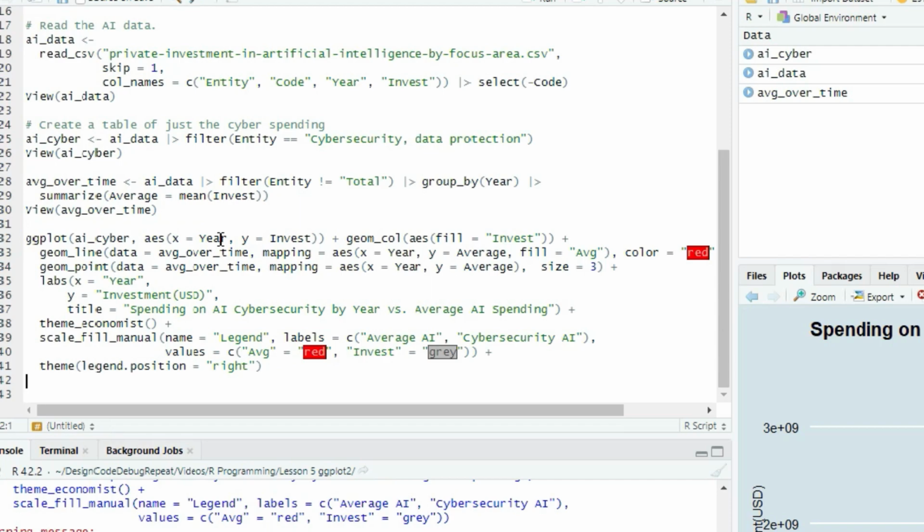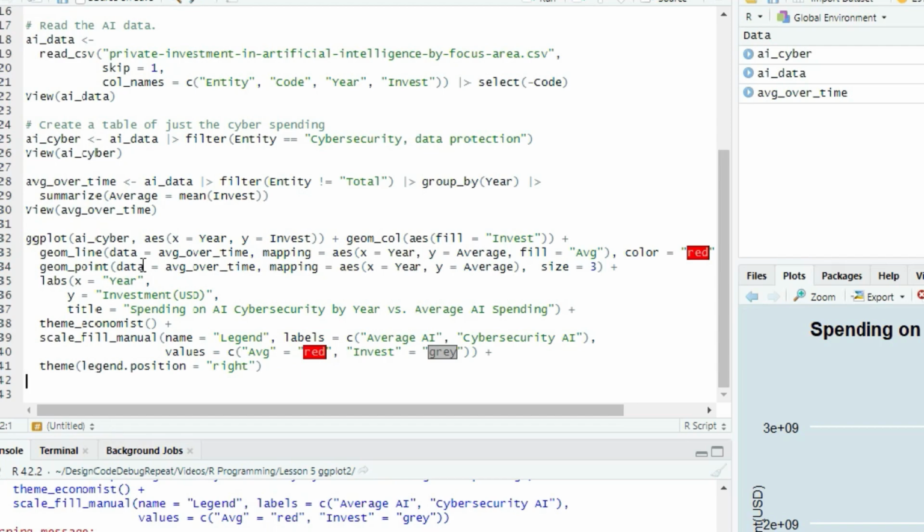If you want to have global data and aesthetic mappings that apply to all or most of your plot, put it in ggplot. If you want to have local data and aesthetic mappings that apply to a single layer of your plot, put them in the layer as arguments to the layer. You're going to need to have at least one geom. That's the type of chart, such as line, column, scatter, etc. And then there are a lot of things you can do to control the way your plot looks, such as adding themes, labels, and using the scale functions to manually alter aesthetics, such as colors, and add a legend.